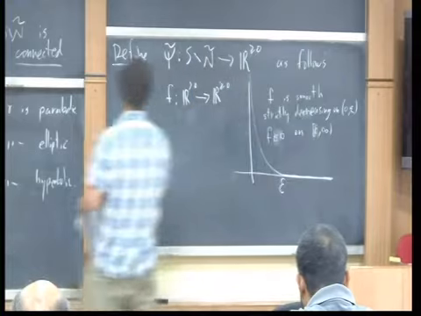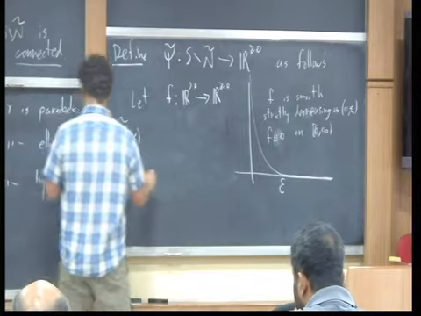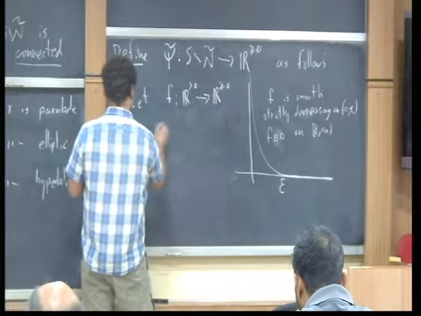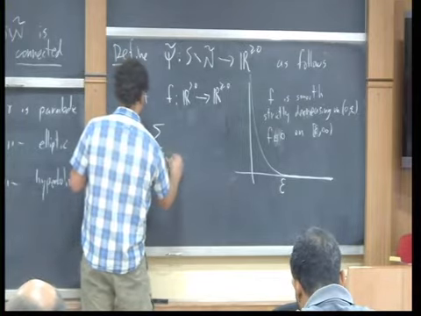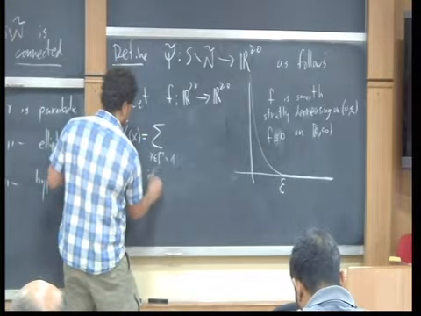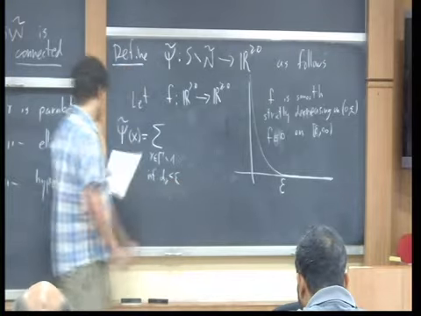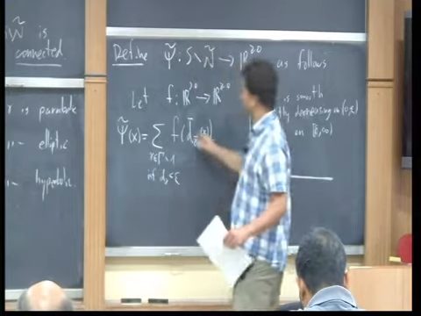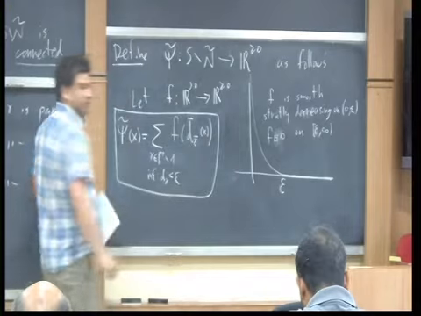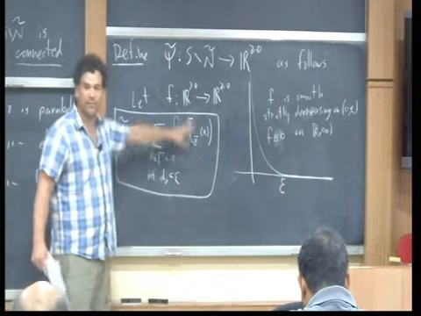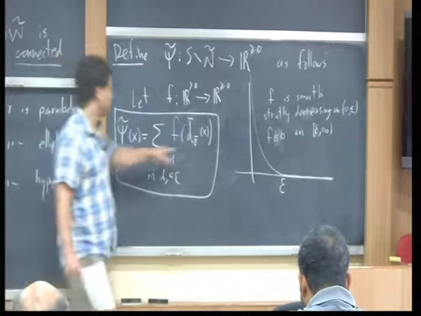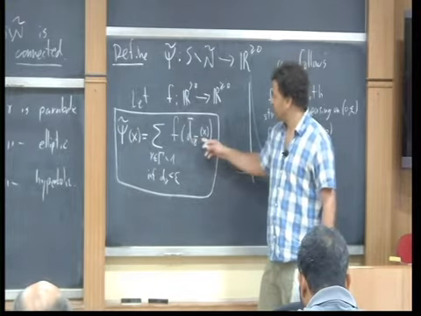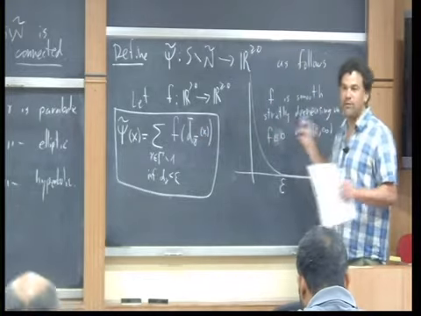And with this function, we define psi at the point x to be the sum over all gamma, but not all gamma, just gamma where the displacement of gamma somewhere is less than epsilon, of f of d bar gamma. So if you ignore the bar for a moment, when psi vanishes at x, it means that the displacement of every element at x is at least epsilon. So I mean the thick part.